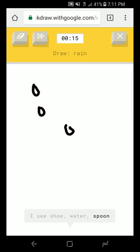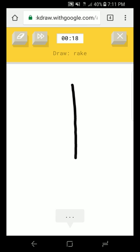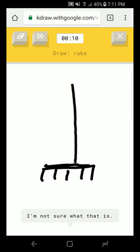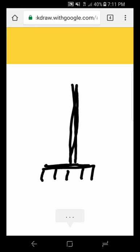I see ooh. Shoe, or water, or spoon, or golf club. No, oh, I know. Drops. It has rain. Yes. Rake. Draw a rake. Easy. Okay. I see line, or leg, or broom, or golf club, or sword. I am not sure what that is. Oh, really? It looks like a... oh, rake. I know. It has rake. Oh, whew.